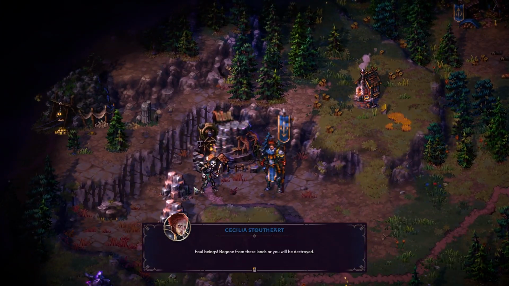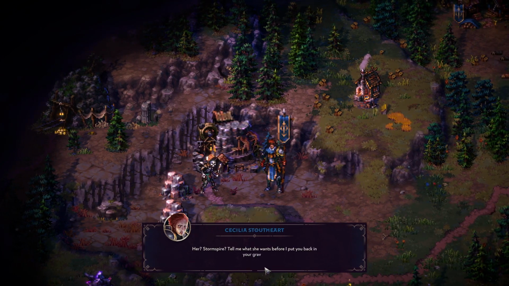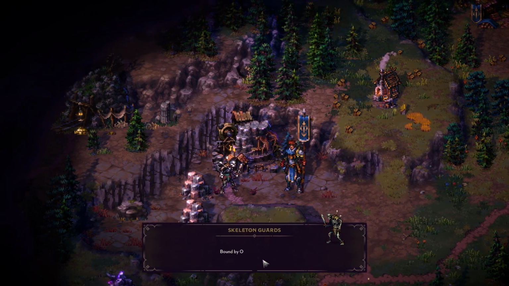Foul beings, be gone from these lands or you'll be destroyed. Bound by oath, bound to her. Her? Stormspire? Tell me what she wants before I put you back in your graves.